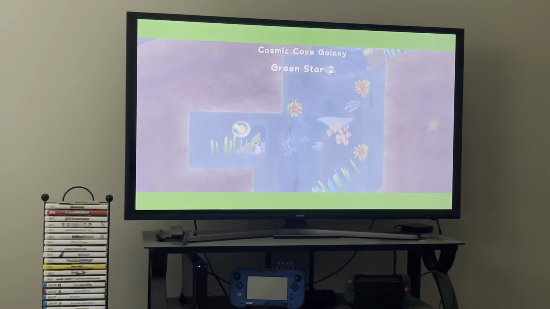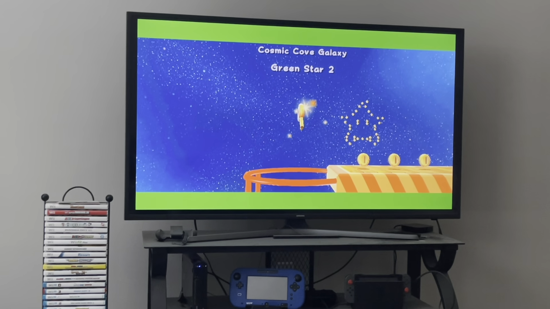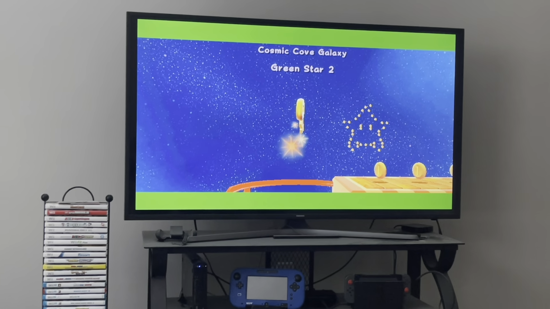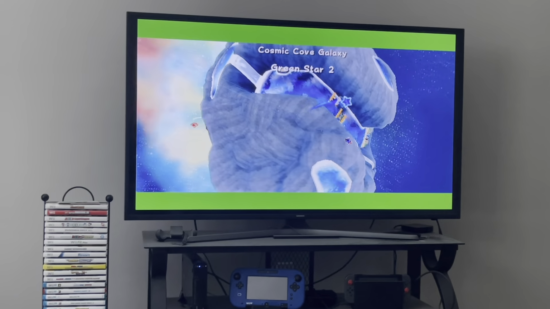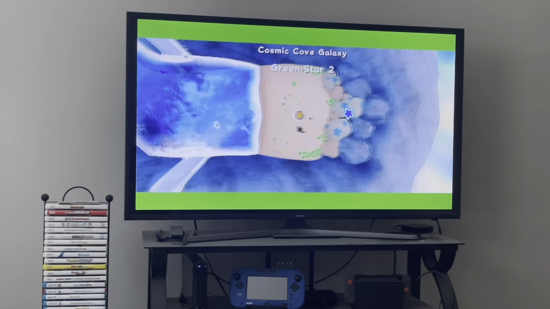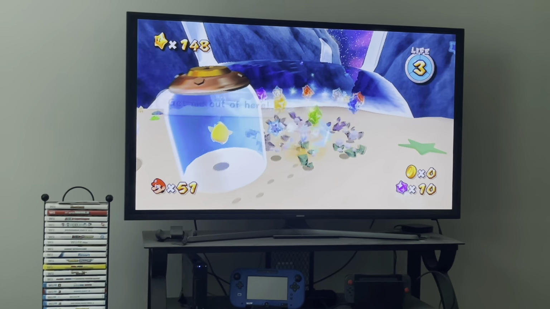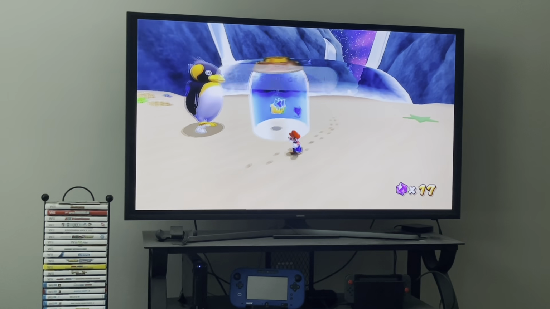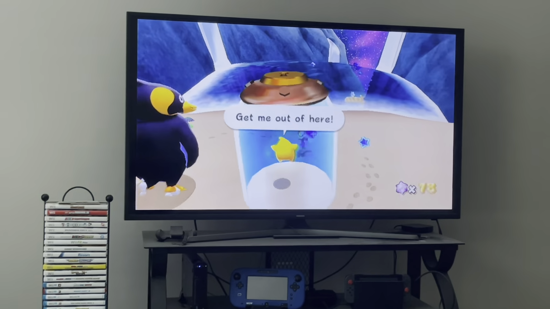So, the second and third green stars in Cosmic Cove Galaxy are a little tricky to get, but they're not difficult by any means. They're just trickier than that first one, but they're still relatively easy if you know the right placement.